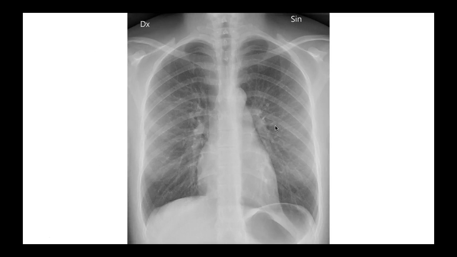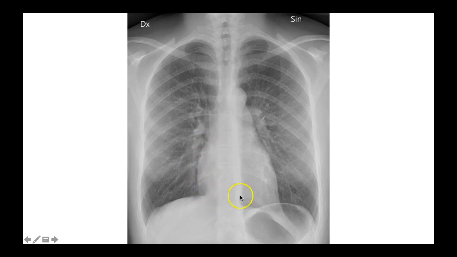So here's a chest X-ray, and we'll go through this and take a look at everything. We'll start with our A, which is our airway, and you can see right here our trachea is nice and midline. Then we'll move on and check out our bones. Here we have our left and right clavicles. The patient looks like they're pretty straight, and we can see our ribs coming around nice and distinctly.